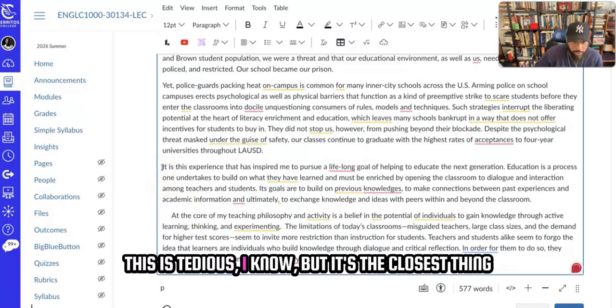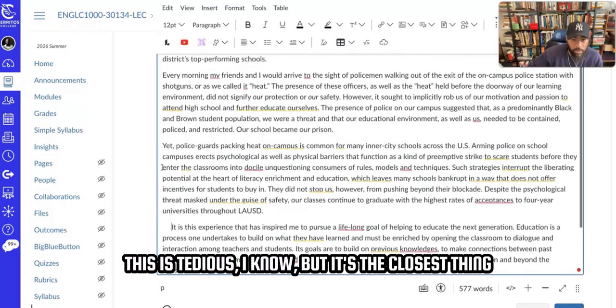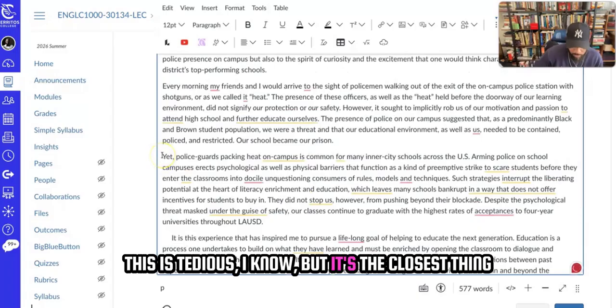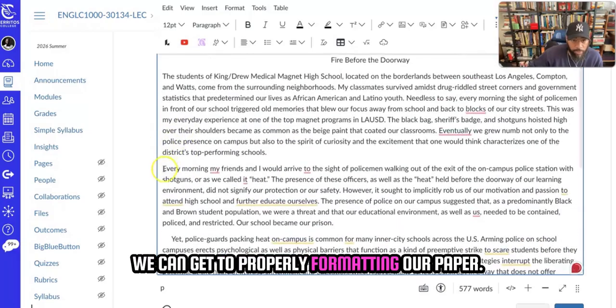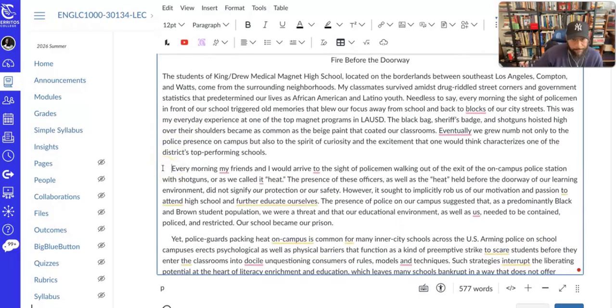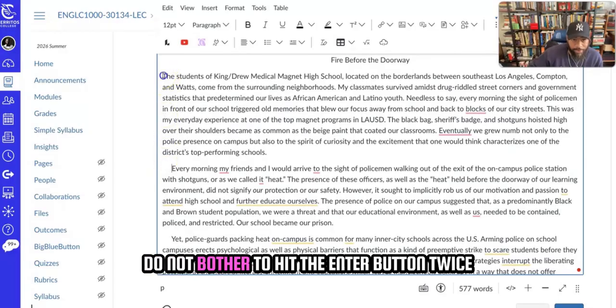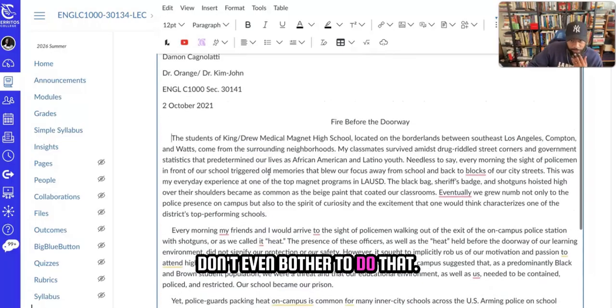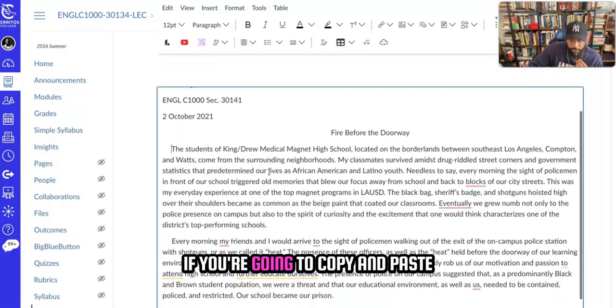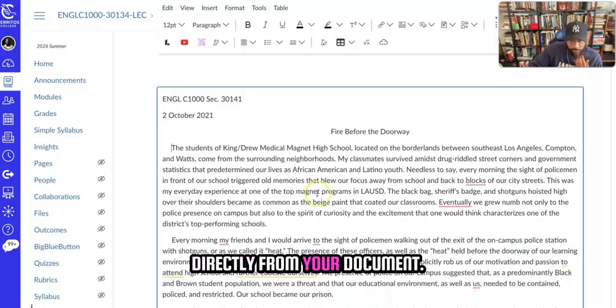This is tedious, I know, but it's the closest thing we can get to properly formatting our paper. Do not bother to hit the enter button twice in order to create a kind of double spacing. Don't even bother to do that. Just keep it as is if you're going to copy and paste directly from your document.